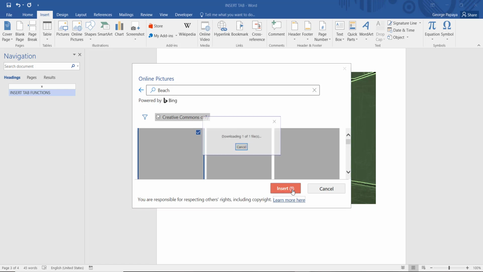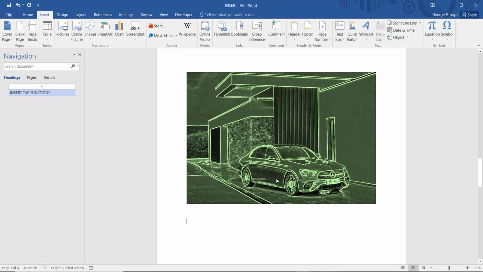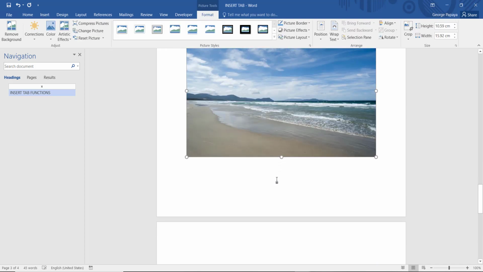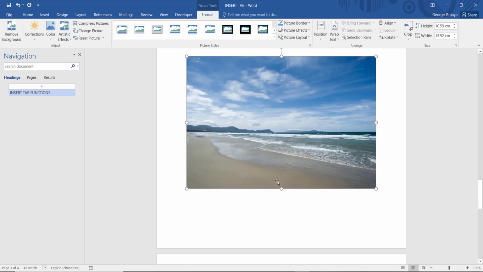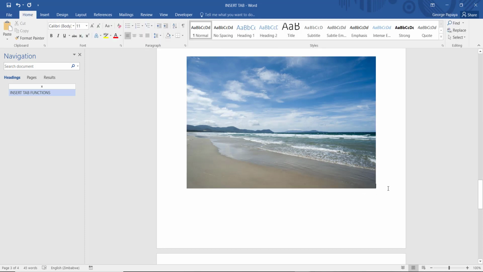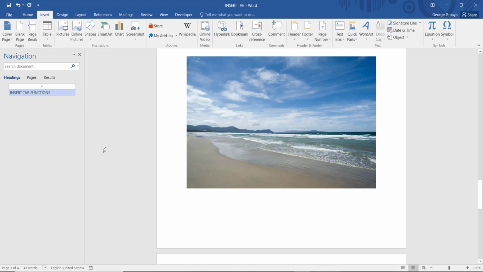I'll just pick a picture. I'm hoping that it's a good one. Eventually downloaded, yes, but let's wait for it. So I just inserted a picture from the internet. It automatically picks a picture and then puts it for me, which is great. If you are also doing some work that will need content from the internet, I think this will be quite helpful.